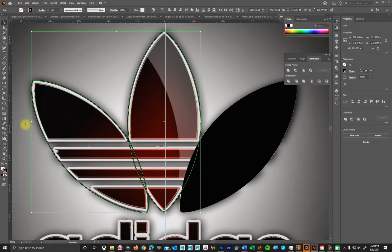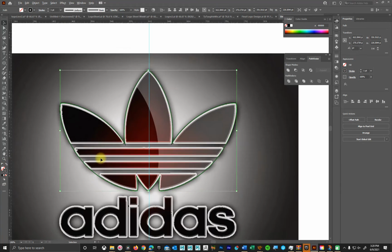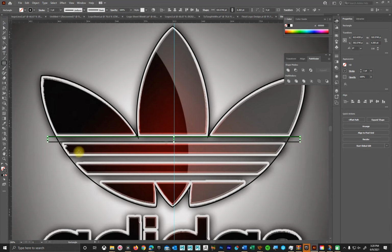So now I can grab all these guys, flip them back, and now I've got that general shape, and now I can jump in the way that I did before, which is you grab all three of these, and then you unite them with the Pathfinder. And now they're all that one shape. And now all I'd have to do, let's temporarily swap them over so I can see through them a little easier, like so. And then I would just go in and create the rectangular shapes that I'm ultimately going to use to cut out. Right there. Right there.